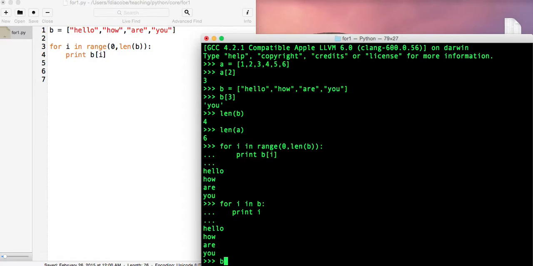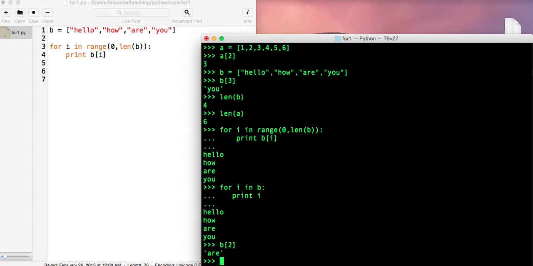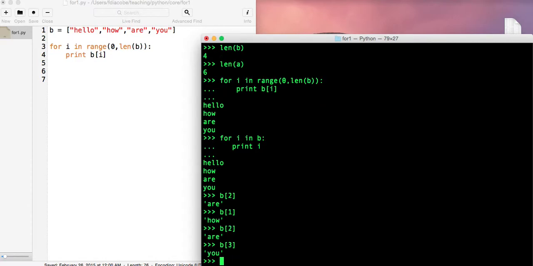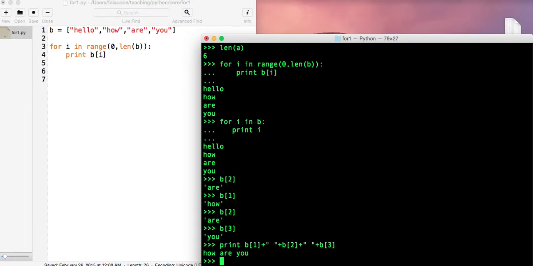You can also say, instead of b sub 2, for example, say r. If you want b sub 1, b sub 2, and b sub 3, some people will print b sub 1 plus a space plus b sub 2 plus a space plus b sub 3. I'm sorry, I missed a space here. This is concatenation. It means you're going to print b sub 1, link it with a space, b sub 2, link it with a space, and b sub 3, link it with a space, and you get this result.